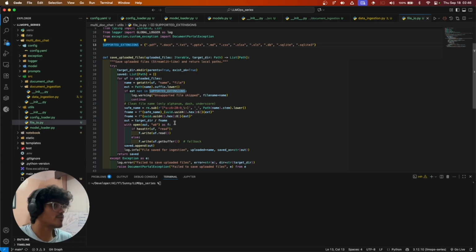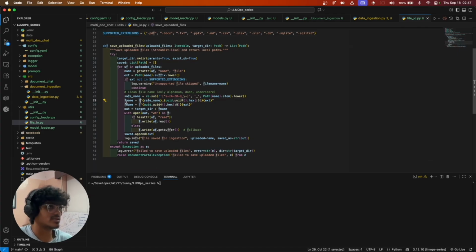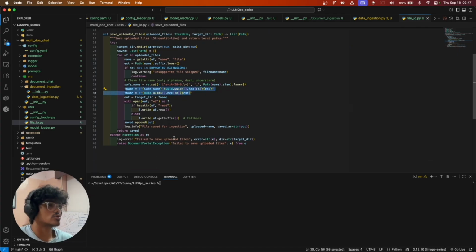The file name will be written in a UUID manner, like you can see, the f name is a UUID. So we get a very clean-looking structure: a session, and inside the session, UUID-named files of the uploaded files by the user.